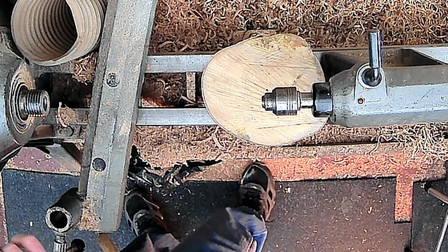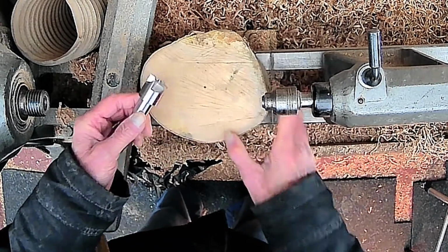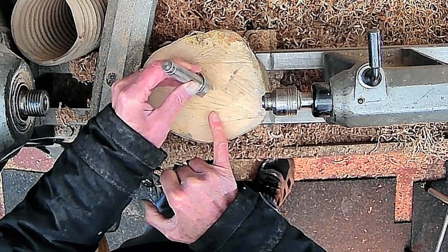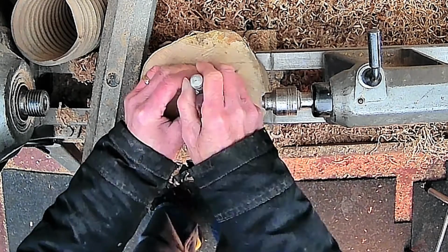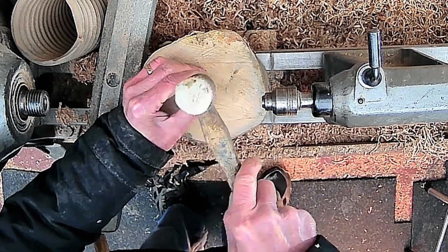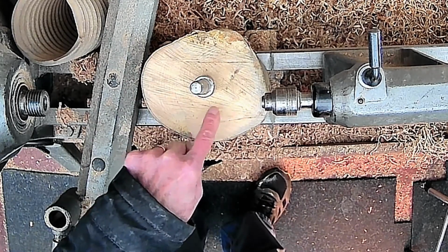So let's say we're going to use the... another good point. If you're going to use a four prong, get that pointy bit right in your hole. Notice all the technical terms. And what I would do, but probably not on your lathe, take it off and do it on the floor, is knock that in, so you leave an impression of the four prongs.